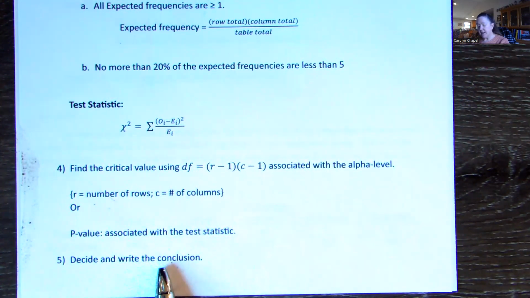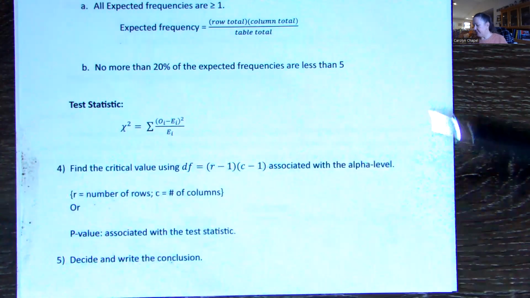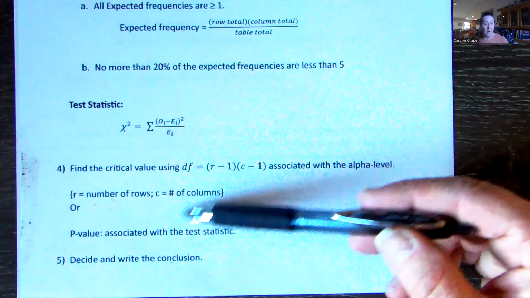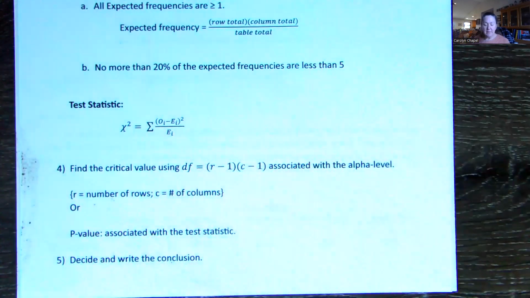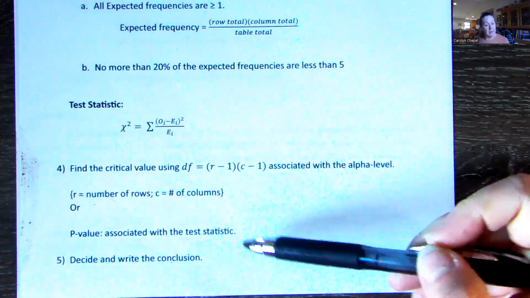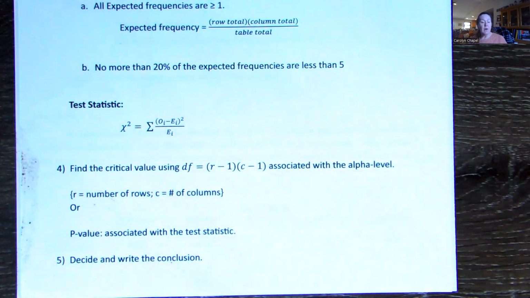And of course, always making sure to write that conclusion in layman's terms as if they knew none of the background. You might set up the experiment for a person, telling them what we were doing and what we were testing, but all of these steps 1 through 4 and part of 5 usually aren't going to be stated in our publications. We usually just write our conclusions. We may include the p-value that we got, but again, we want to write the conclusions as if they didn't see some of the setup.